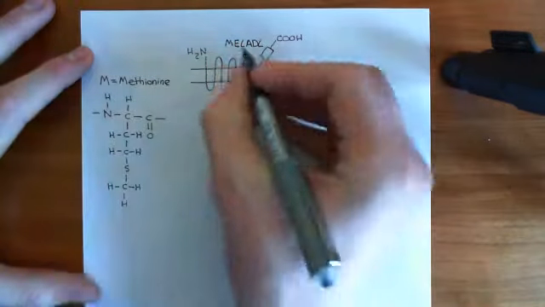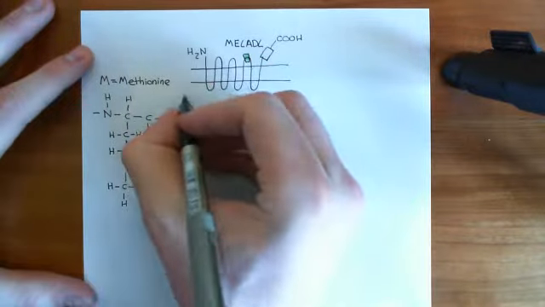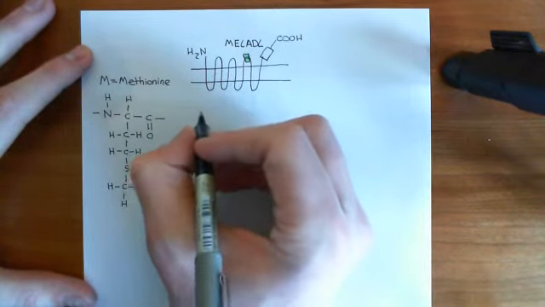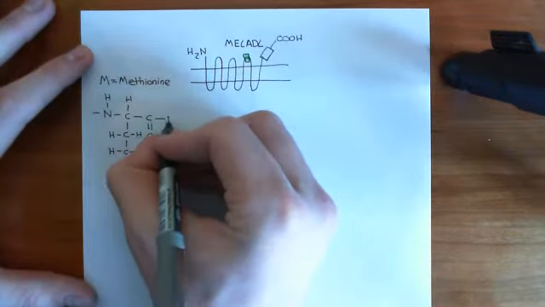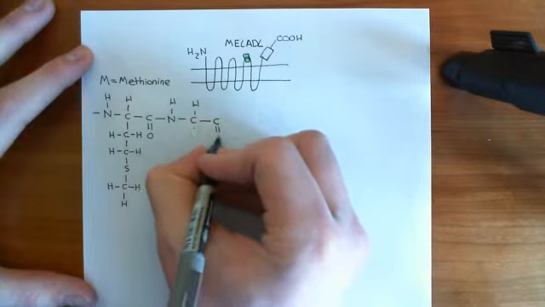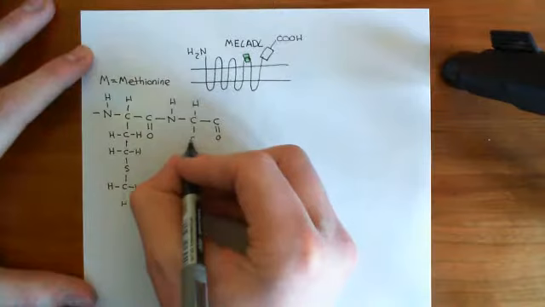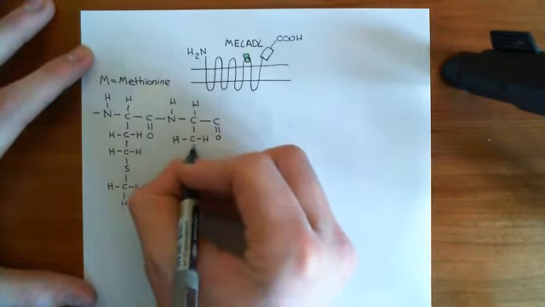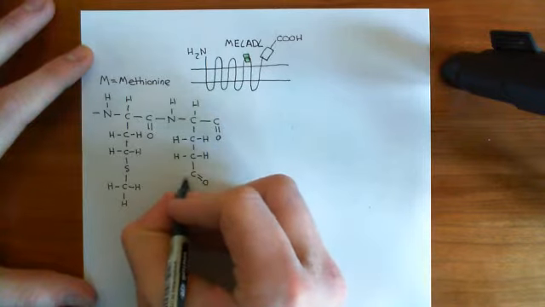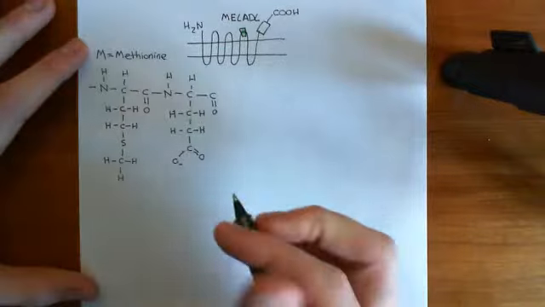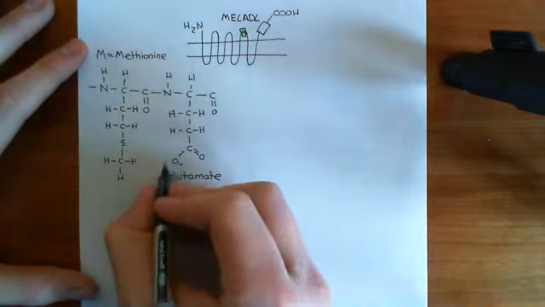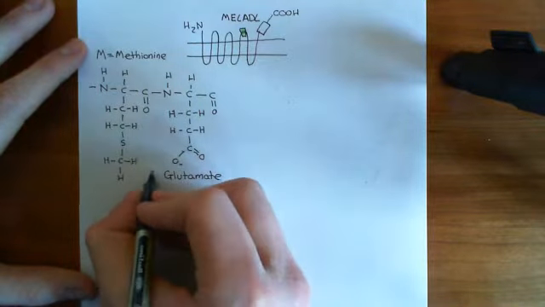The next amino acid after methionine is E. Now, E is the single letter amino acid code for glutamic acid, which doesn't seem to make that much sense, but G stands for glycine, which comes before glutamic acid, so glutamic acid was given E. So here's the amino group, here is the alpha carbon with a hydrogen coming off it, here is the carboxylic acid group, and then the R group of glutamic acid consists of a 3 carbon carboxylic acid group. So here are the 2 methylene groups, and then on the end you'll have a carboxylic acid group. Of course, under usual physiological pH, it will have lost its proton, and therefore will actually be glutamate rather than glutamic acid. Glutamate is the conjugate base of glutamic acid. Glutamic acid, strictly speaking, would be the protonated form. So this is what E stands for.